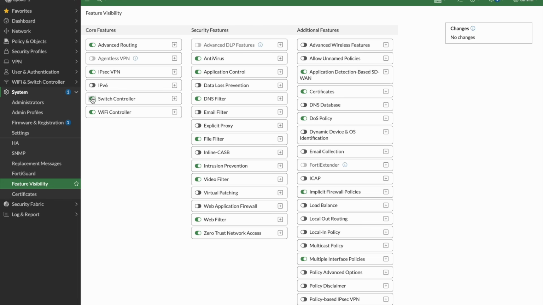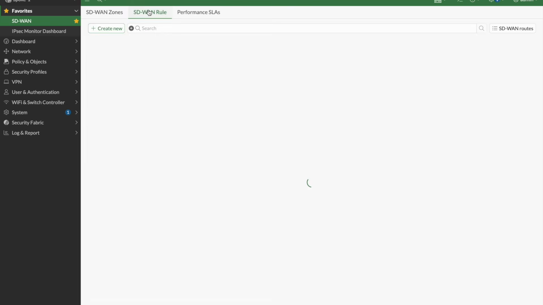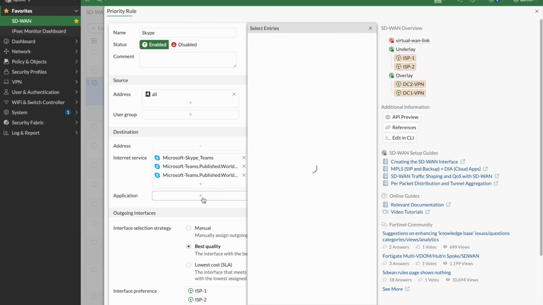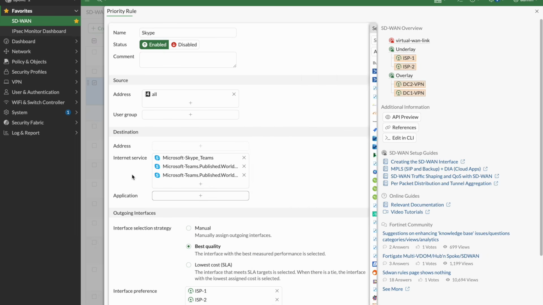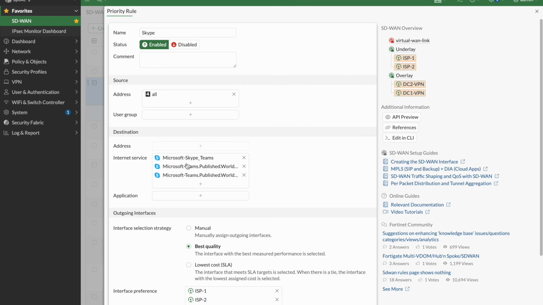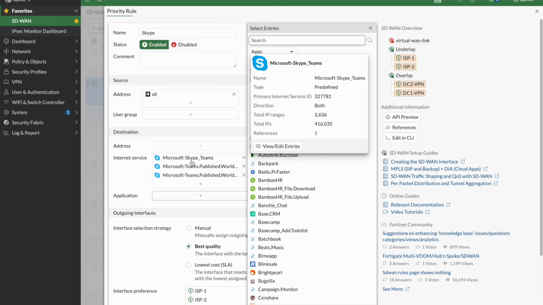So now I've turned on that application-based feature. If we come back here to the SD-WAN and I look at my SD-WAN rules again, and I delve within here, you can now see that I've got application capability there as well. The difference is that the Internet Services Database is simply a whole collection of IP addresses that are related to a certain application. Now that's fine, but what if one of those IP addresses were to be compromised, and say somebody was spoofing some other traffic along that IP address? If you were simply relying on the IP address, you wouldn't know that.